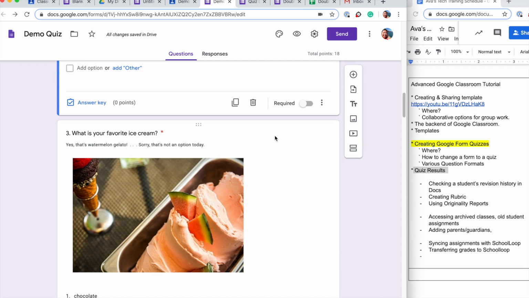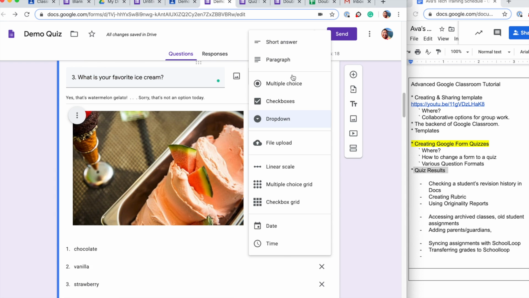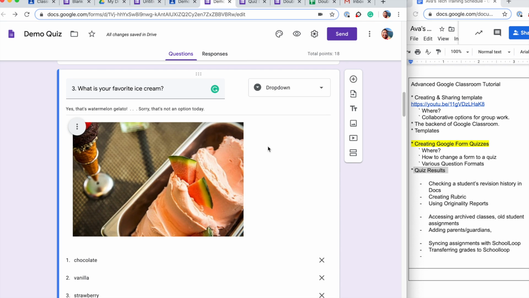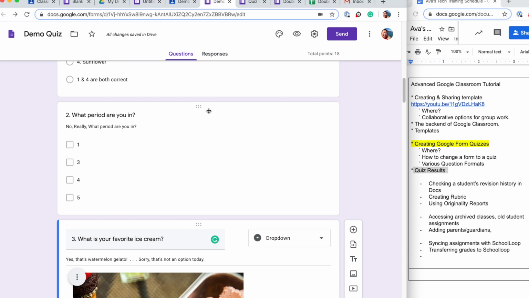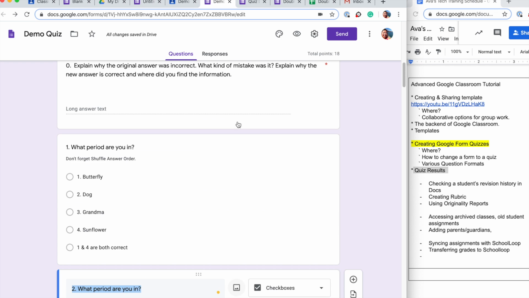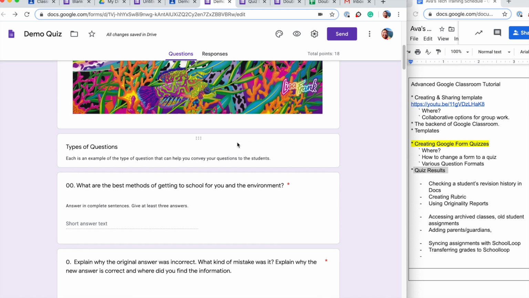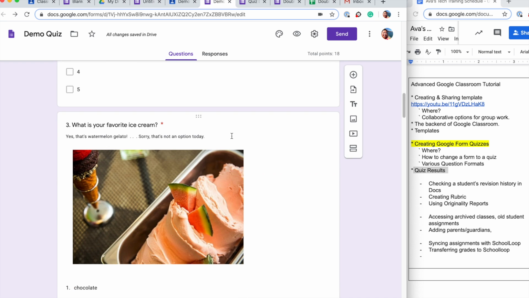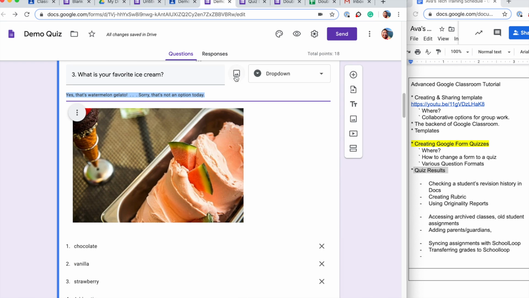The next type of question is a drop-down menu. So a drop-down menu is just, I believe, just aesthetics. They get to choose one answer just like a multiple choice. However, in this question, I have a picture added. In each of these boxes for a question format, they can add in any picture as long as it's one of the question formats. So this particular one, when I add in a picture, it will populate a picture here.